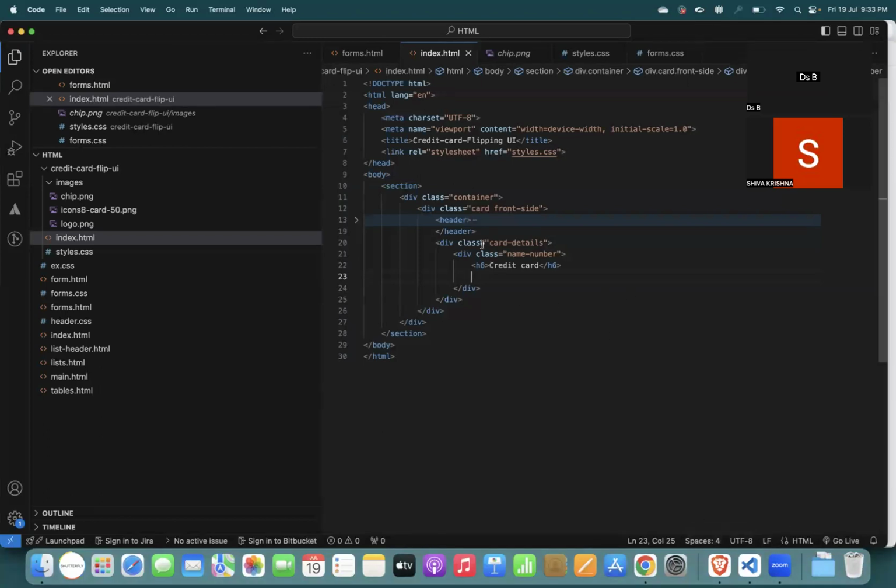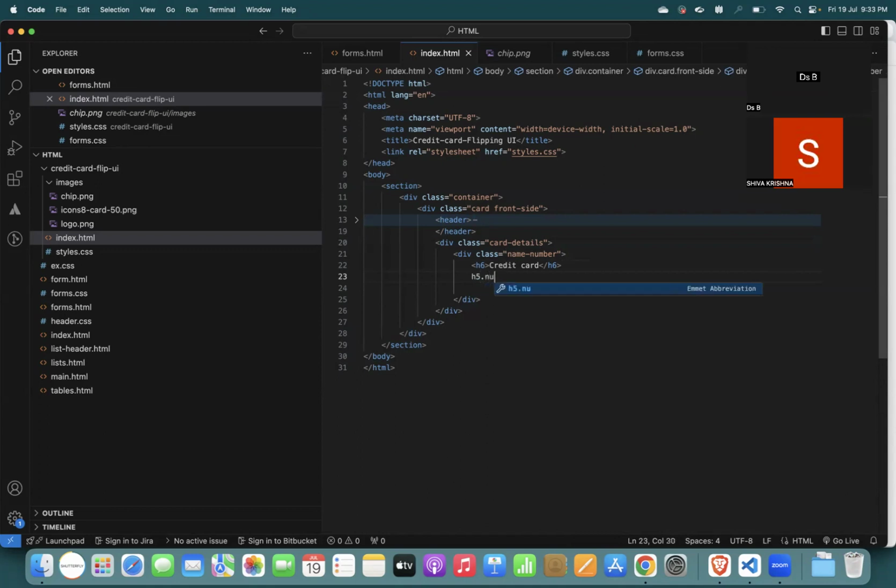So as of now, we have created one header, and we'll try to add card details and card name, what kind of card we are using, and we have some numbers on the card. Like we can write one more class. For example, I will give for h5, Control Z. I will give number also.